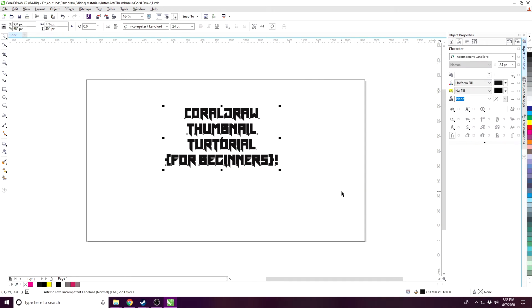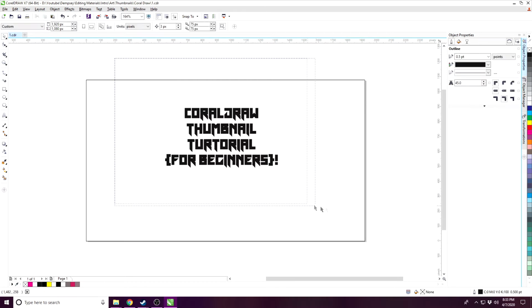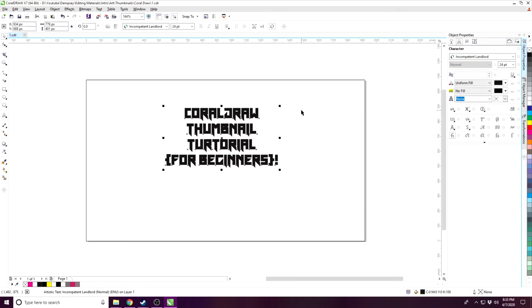Now, a tip for you as a YouTuber, make sure that your font is really big, because remember, this little thumbnail just shows on a small block on the side, or on a phone it's pretty small, and the first thing you want them to see is your font. So also try and make sure you have a font that is easy to read. You don't want to have this fancy font that nobody can read just because it looks pretty, but people can't actually make out what it says, and it's not really going to catch anyone's eye. Like if I see that, I'm just going to move on.